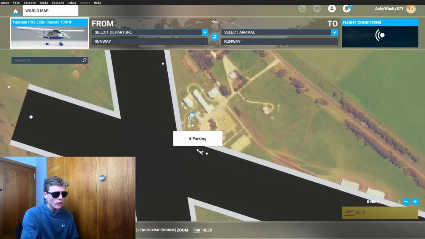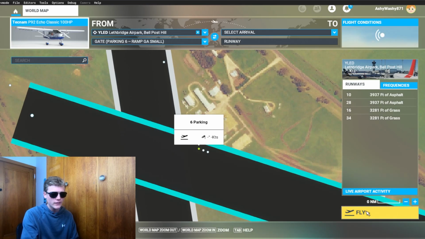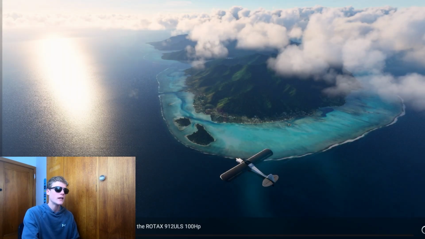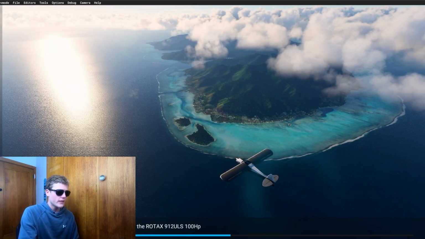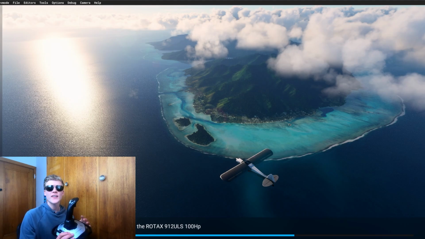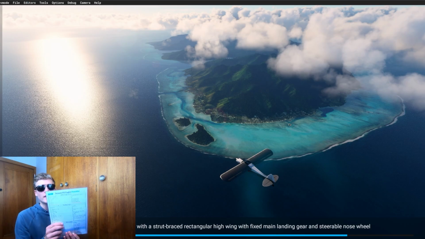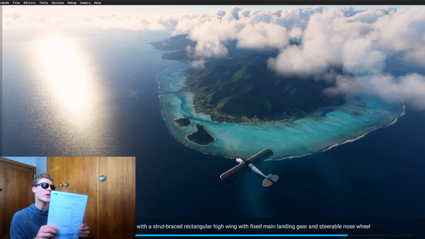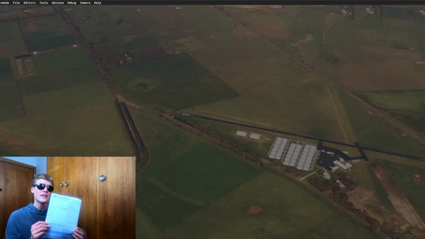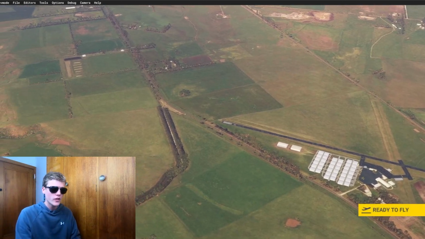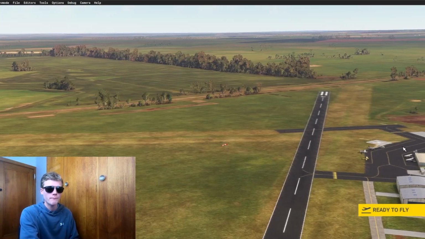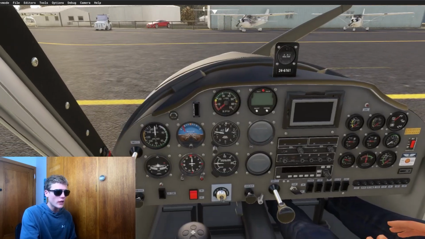So today we'll be going to parking bay 6 and we'll click fly now. Wait for this to load in. Today we'll be using the Logitech Extreme 3D Pro joystick that I made a video on previously, and we'll also be using the Tecnam P92 checklist, which is what this video is about, and I'll show you how to download this for completely free later on in the video, so make sure you also stick around for that one. So now we'll get in the aircraft.